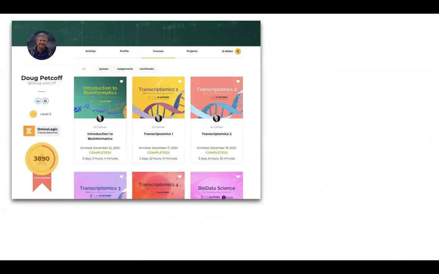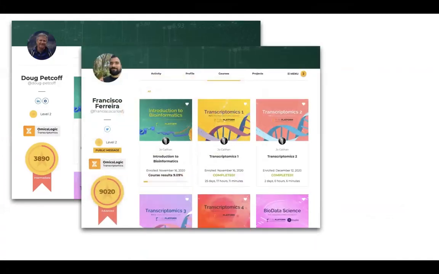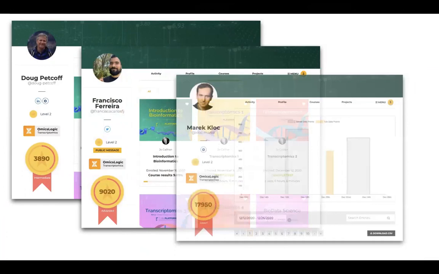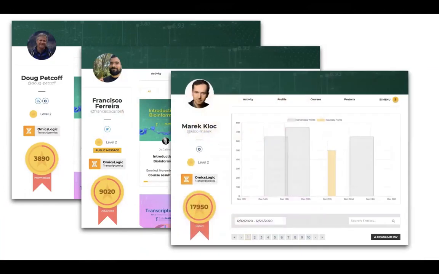Doug here has close to 4,000 points, has completed a number of courses. We have Francisco Ferreira, who's got close to 10,000 points, so very close to reaching that 10,000 point threshold. And then we have also Marek, who has been in some of the previous programs as well. And so he has well over 10,000 points.